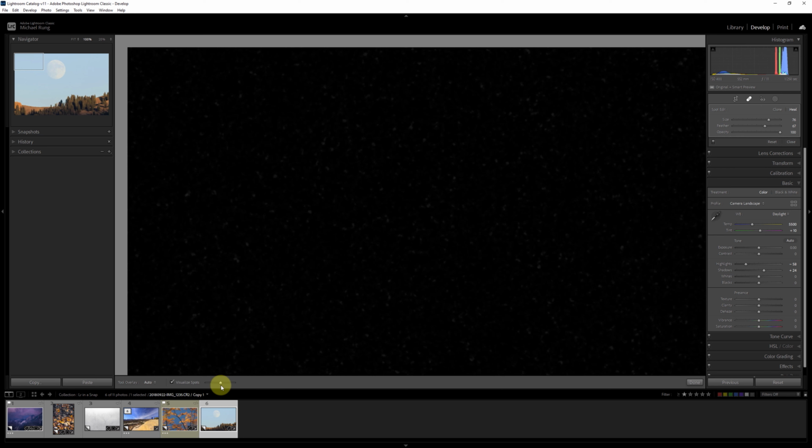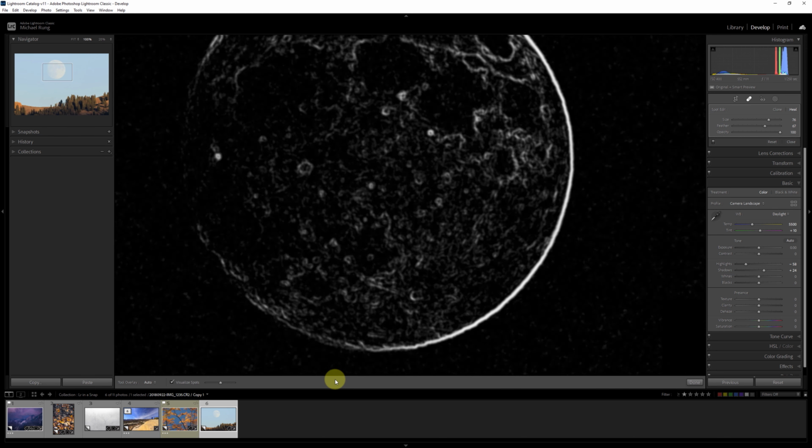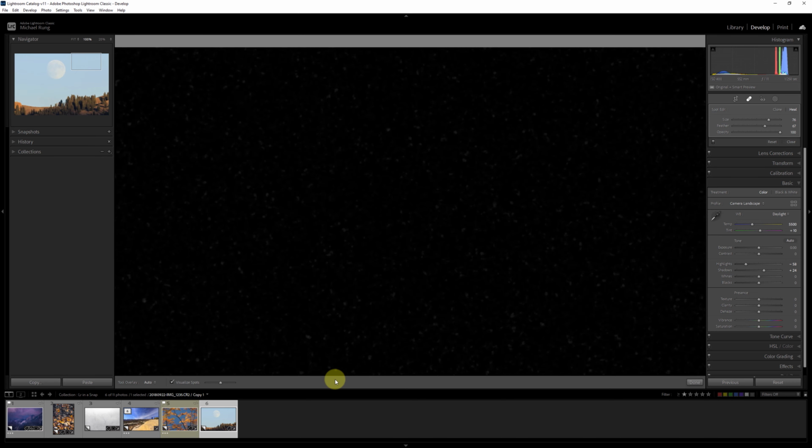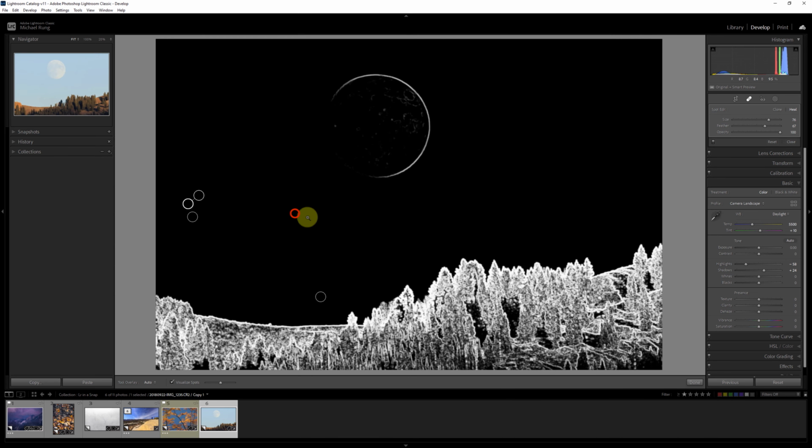Now I've already hit the Home button to move me back up to the upper left corner. As soon as I hit Page Down, I can just see that there's another spot right here that's just creeping into the image. So if I go ahead and click on that, I'll heal it right up. Now just continue to hit the Page Down key to review the entire image. Okay, we're looking pretty good.